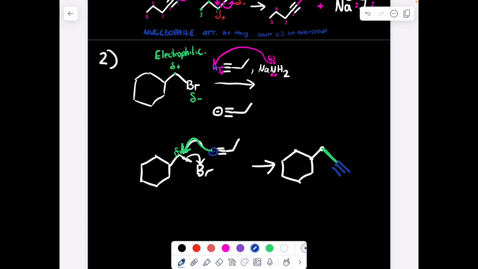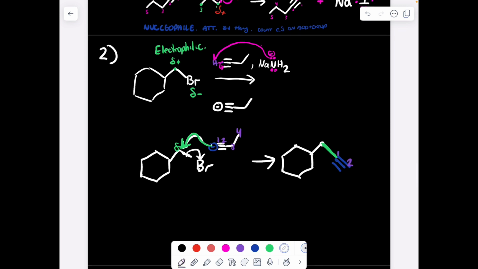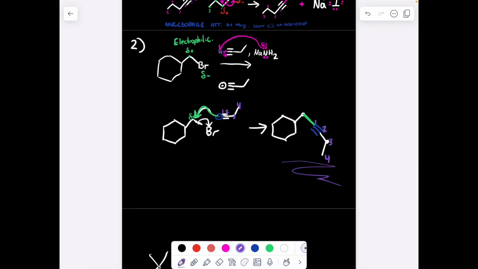Which was connected to a triple bond. And that triple bond had 1, 2, 3, 4 carbons. So 1, 2, 3, 4 carbons. Bada bing, bada boom. This is your product. And then plus a Br minus, where it initially would have had 3 sets of lone pairs. 1, 2, 3. But then it would have gained the 2 white electrons that initially were in the C-Br bond, and hence it will be negative, but we still have that Na plus for charge balancing.